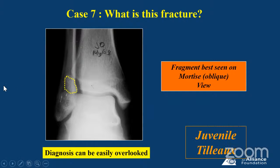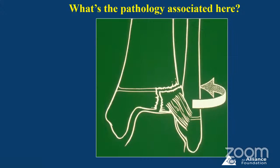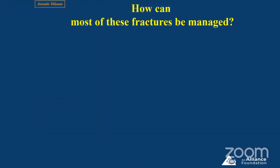And this is always on the fibular side because the medial tibial epiphysis always fuses earlier than the lateral distal tibial epiphysis. So this is fused, this is unfused, and from here the ligament with your torsional injury will avulse the fragment from the intra-articular part. Okay, so this is a distal tibiofibular ligamentous avulsion fracture, which is caused by a torsional injury and it is intra-articular. Beware, because it needs fixation, and don't miss it.